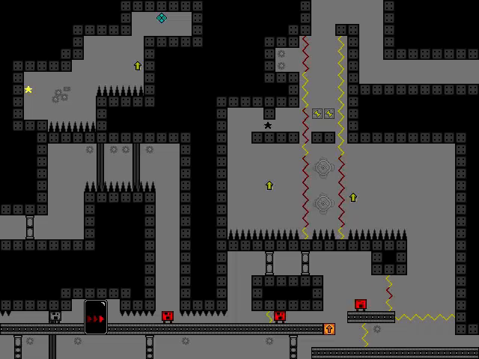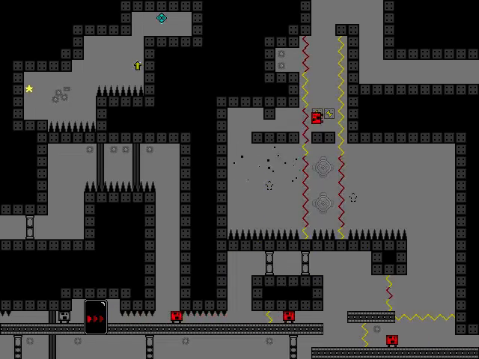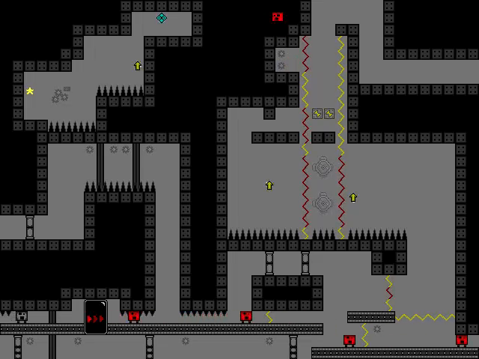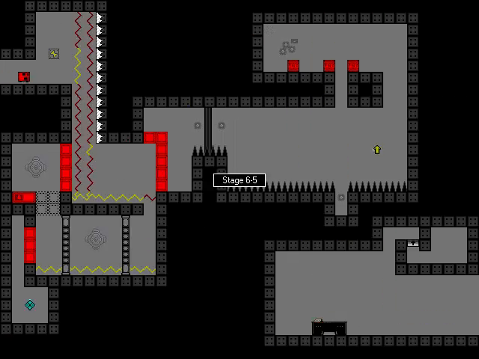So that's, oh jeez, that's a cool exploit. It's useful especially in stage 10-2. Oh jeez. Oh yeah, there's a gold star there that gives you back your double jump. You don't need it. So yeah, is that all the exploits explained?